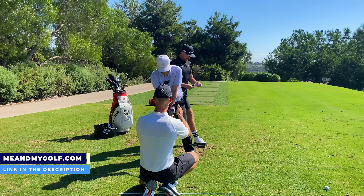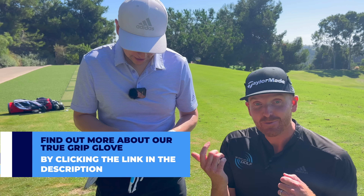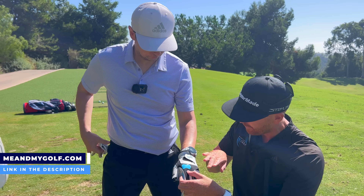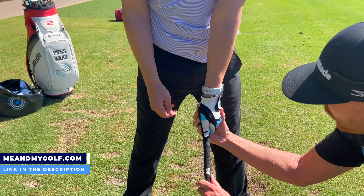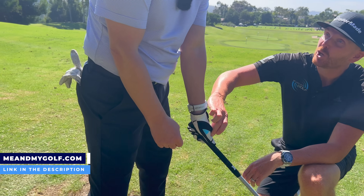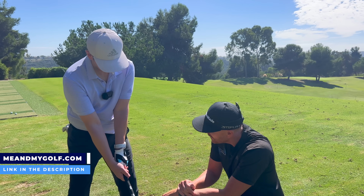I'm going to go one better - I'm actually going to put on the Me and My Golf true grip glove. So now you'll notice on this, the main thing we're looking at is this indicator here - this is your two knuckles. We want to make sure we can see that. When you are building your grip, some people at home might not do this - if you're getting your hand from here to here, it's very easy that thumb can start disappearing. So we still want the thumb to be going down the right side of the handle, which is exactly what you're doing. They might feel like they're a little bit closer, but that's beautiful. Now we've got a chance of getting that club face not pointing to the right as much. It still could because you've still got some things going on in the golf swing, but that looks really good.